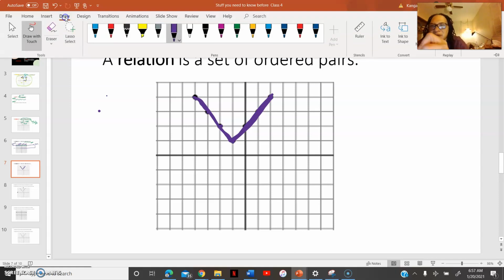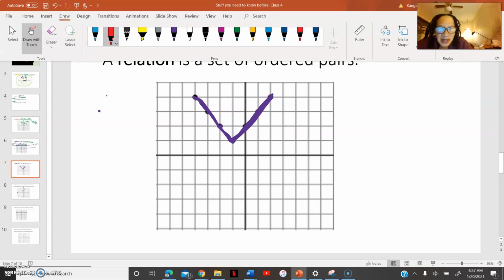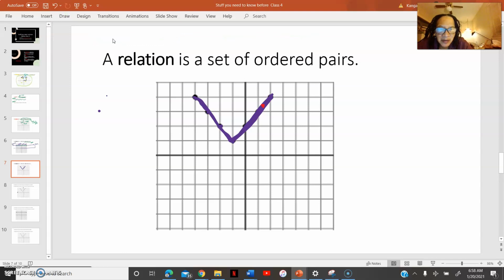And let's just name a few of them that are in here. Let's say right in here is a location. If I estimate that location, it looks like I went right 2.5, and then I went up, sorry, comma, 3.5. We can draw that better. This location, we could say, is 2.5, comma, 3.5, because those ordered pair numbers could be fractions.